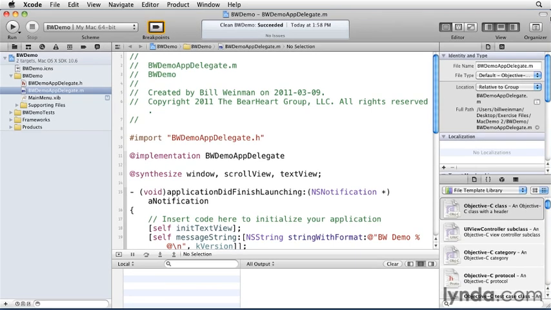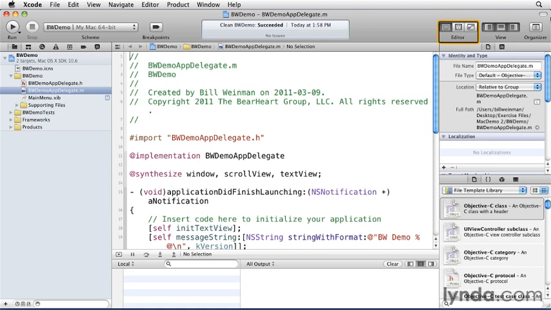Then there's a breakpoints button for turning on and off breakpoints. And that's followed by the activity viewer. And you'll notice it just says succeeded, no issues. All kinds of messages can come up there, and it'll show you a progress bar when things are going on. And if there's more than one thing going on, there'll be a little number. And you can click on that number, and you can see the progress of the various things that are happening.